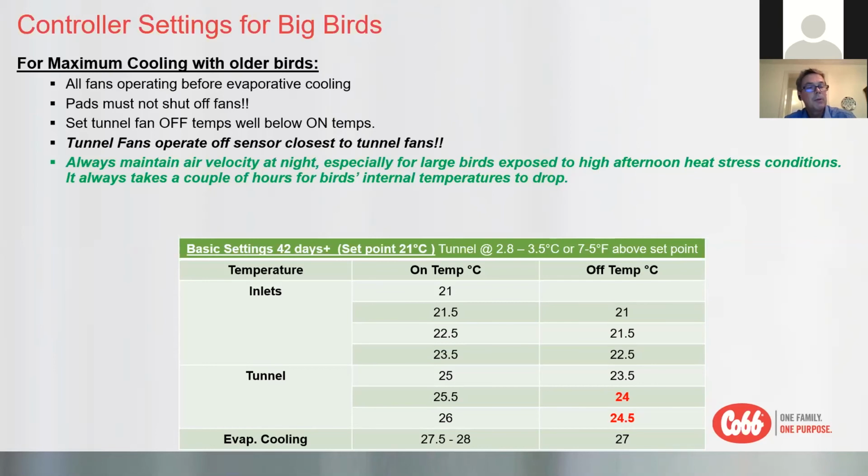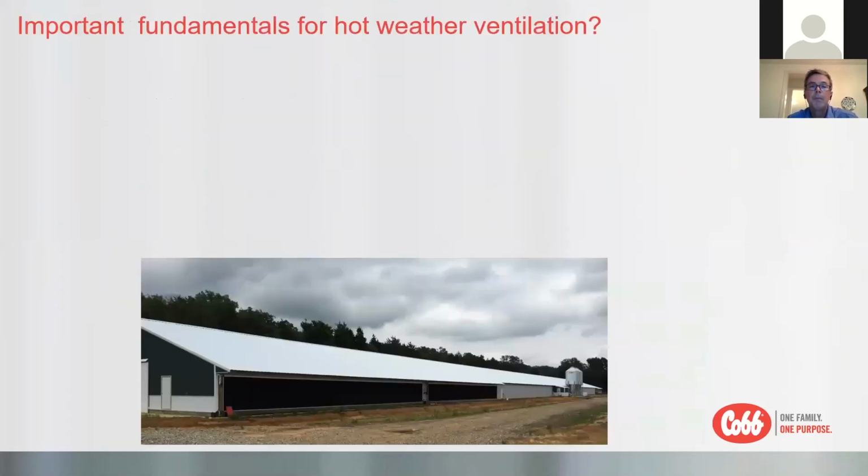They start to back off feed in extreme conditions. What happens when we turn off the light, when we start to go into the evening and the temperatures drop? They go back and feed. They eat the feed they would have had in the afternoon. So they compensate for what they didn't feed in the afternoon. So when we run ventilation at night, we have to ventilate to get that metabolic heat out, because they've now eaten again, and they've eaten a lot of feed. So as we go into the evening, we need to maintain our ventilation to get rid of that metabolic heat.